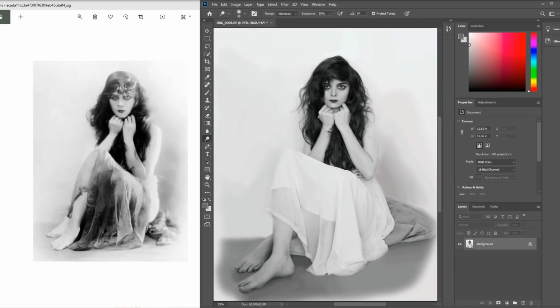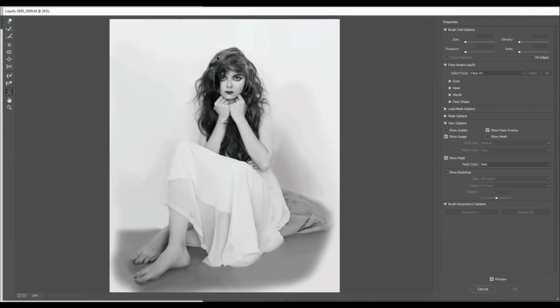I wanted to lighten up the top portion of my hair a little bit, like hers is in the photo, so I used a Dodge tool for that. So next up, I'm taking Liquify to just flatten my hair on the top a little bit, make it more similar to hers.